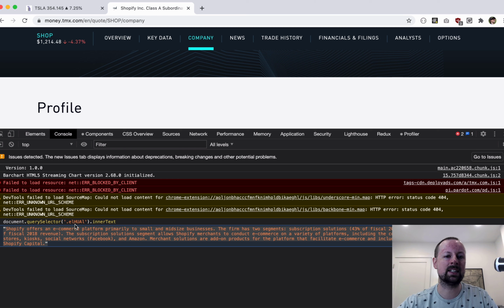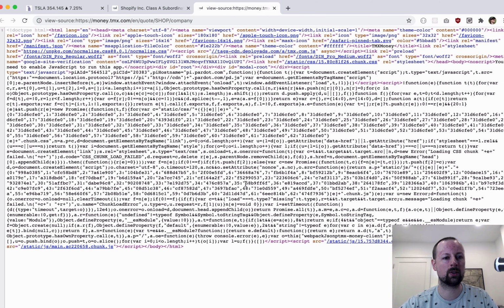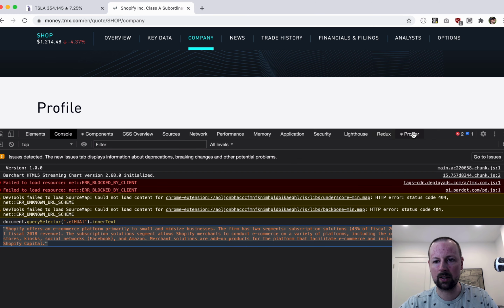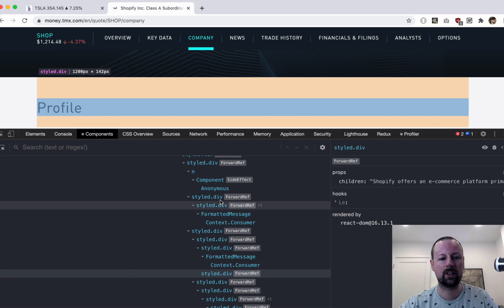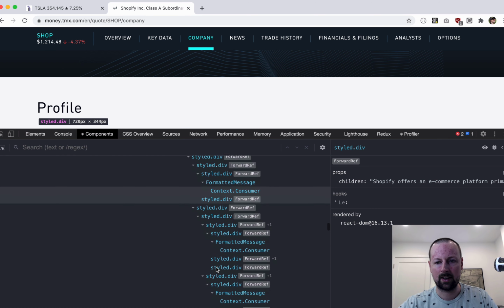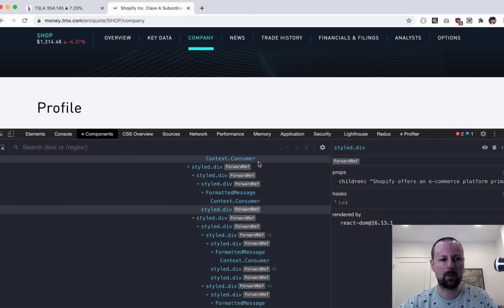You'd have to do it in Puppeteer, not Cheerio, because if you were to look at the page source, there's nothing here. It starts out as a React app, I believe. I was looking in their source when I was looking into this, and I found React in there. Another way you could look is at the components. So there we go. It's using styled components. All that to say, you can't use Cheerio because it's not server rendered.